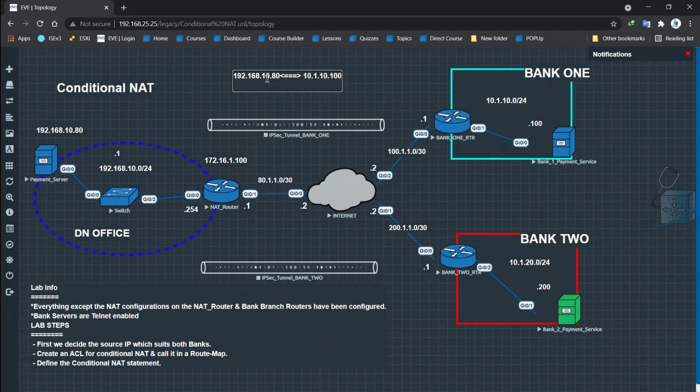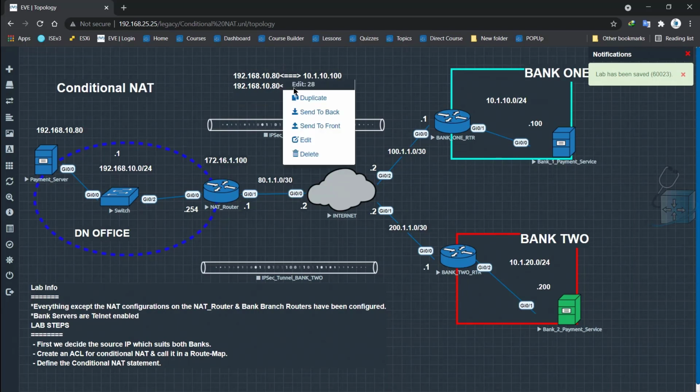And the other condition would be if it's trying to access, okay, that didn't really work out. Let me do an enter here and paste it there. Let's go back to here. 10.1.20.200. All right, these are the conditions.